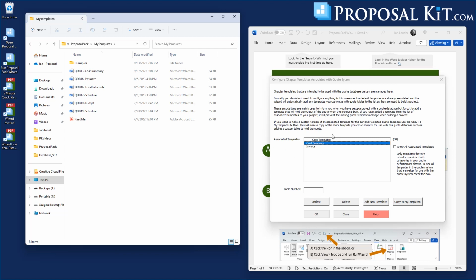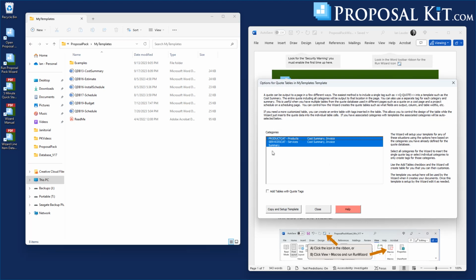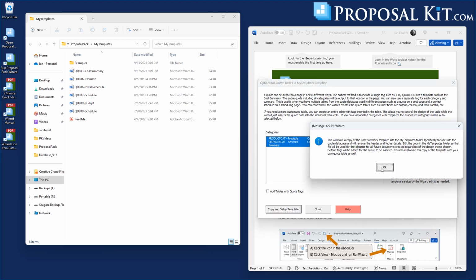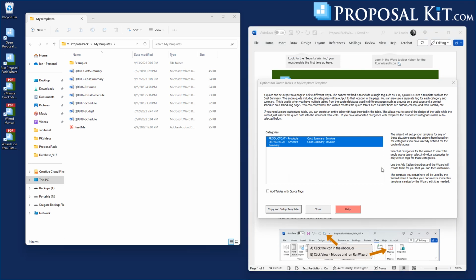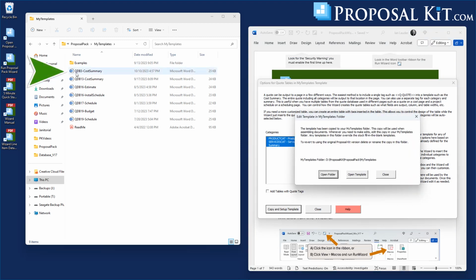So when we say, let's make a copy to My Templates of the cost summary for our currently selected database, it brings up all the categories in that database. So if I have all categories selected and I say copy and set up templates, what we can see is it just added QDB3 cost summary .docx over here.